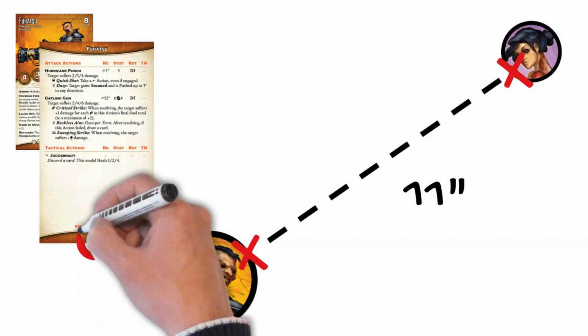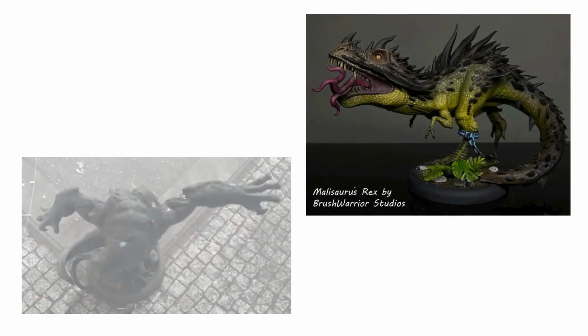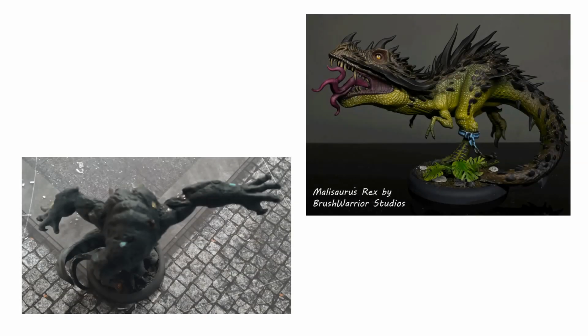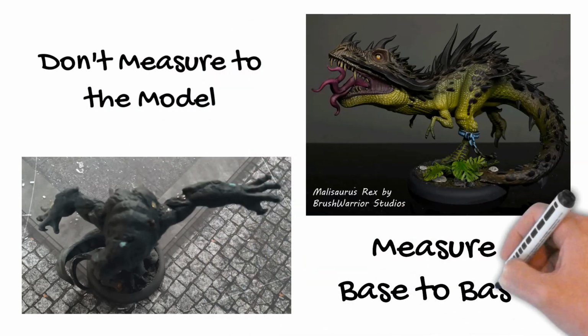This is why keeping models on their listed base sizes is so important. Many models have arms, weapons, and other bits that extend well beyond the edges of their bases. You don't measure to the model, measure from base to base at all times.